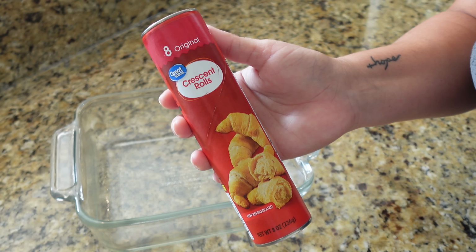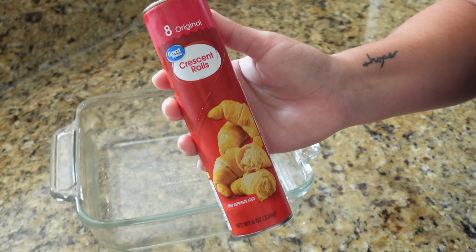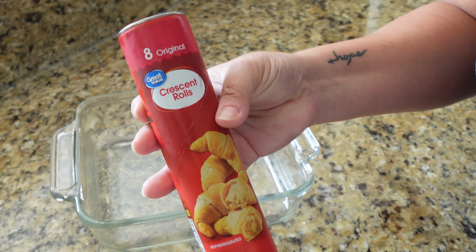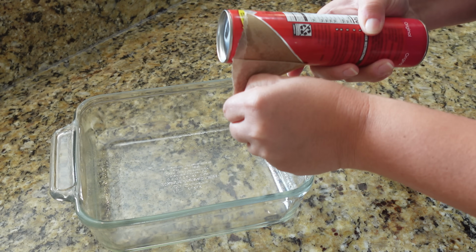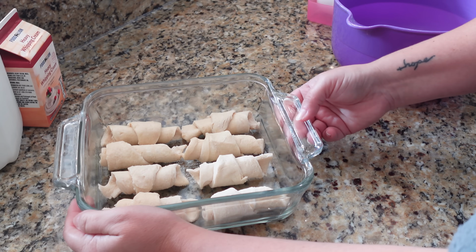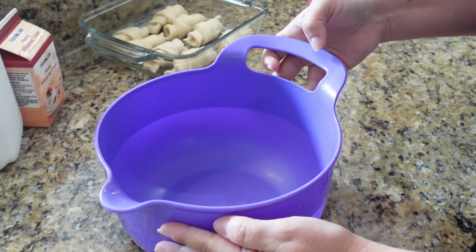And then for this breakfast casserole, instead of using a loaf of bread or something like that, we're actually gonna use a roll of crescent rolls. And I'm just using 1 roll. Like I said, I'm halving this recipe, but I'm just gonna get them opened up, and I'm gonna get all of our crescent rolls rolled out and into the baking dish. All right, we have all our little croissants rolled up in our dish, and bring over a mixing bowl.